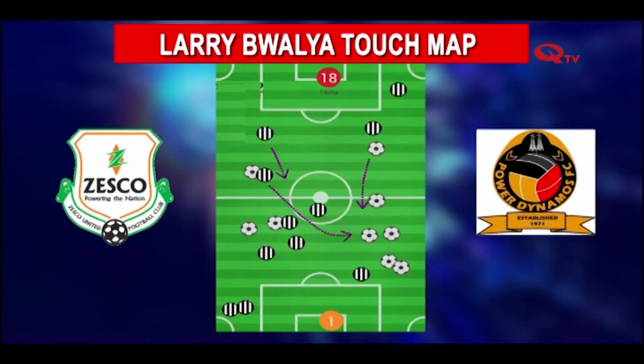On a counter. Anyway, let's talk about one of the most important props for Power Dynamos, and that is the central midfielder Larry Walia. Plays as the central attacking midfielder there. Now, let's just have a look at his touch map and what he was able to do. Now, and here's the situation.